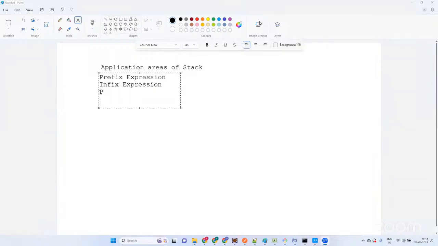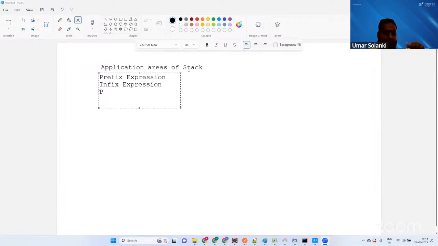If my screen gets stuck, you can please let me know. So we have three types of expressions. If I have an operand compulsory between two operators, this is called the infix expression.